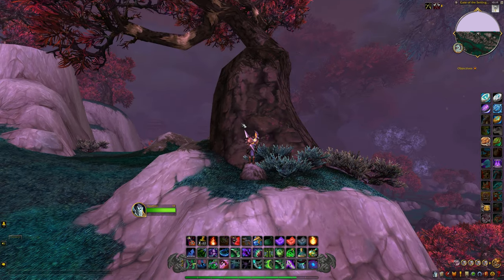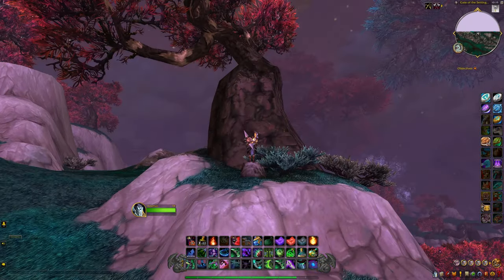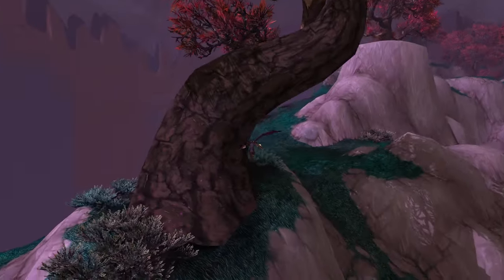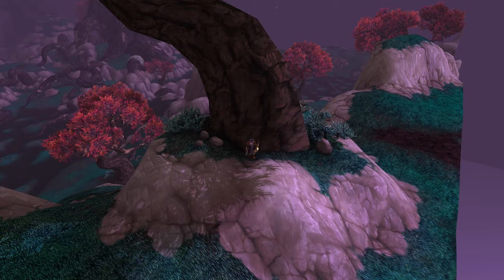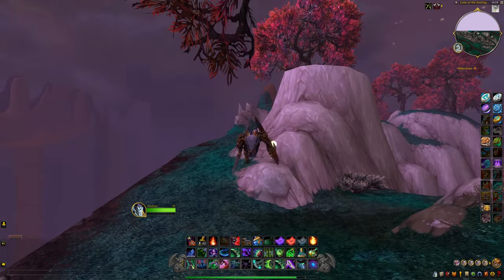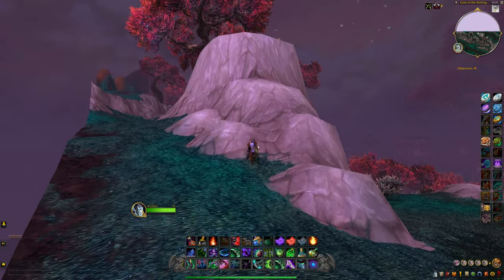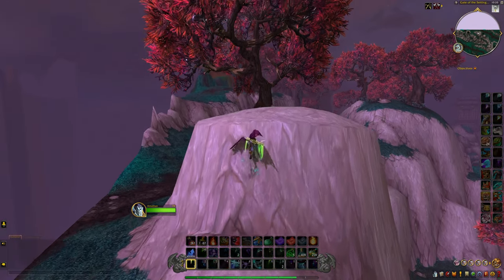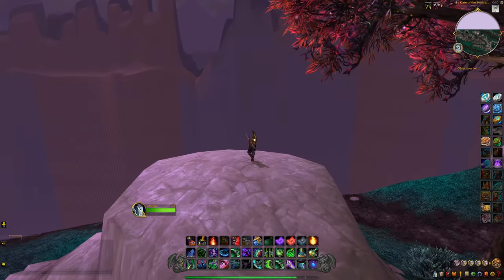Let's wait for our second fell rush again, because I feel like if we get on top of this tree, we might have a shot. If we can even get on top of this tree, good night. Okay, let's try this one more time. I'm being dumb. We can just fly over here. This is as big as the tree, I think, right? Actually, yeah, this is better up here.